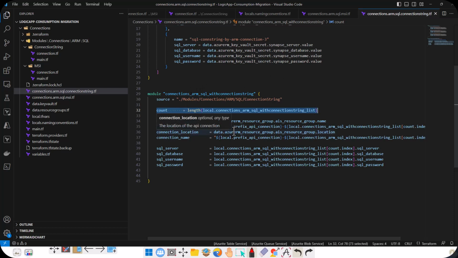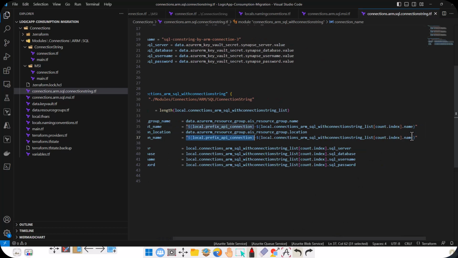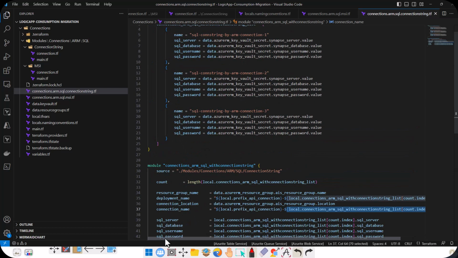Then I'm passing in here the server name, the database, the username, etc. And here with Terraform, with a connection name, I've got a standard prefix I'm configuring, and you can see I'm just passing in the name here later on. So that'll allow me to easily have some common standards if I want to have a standard prefix or something.